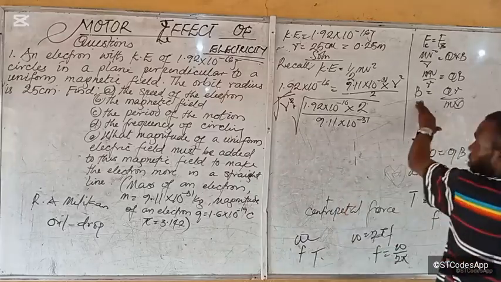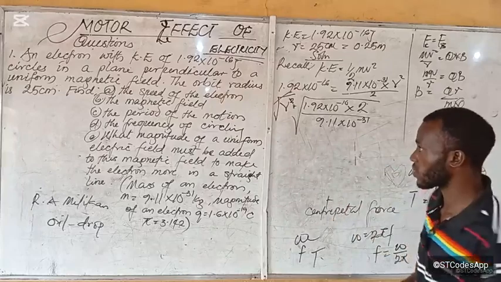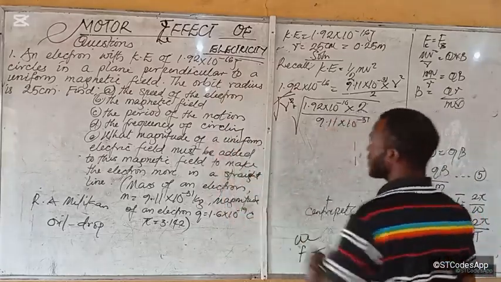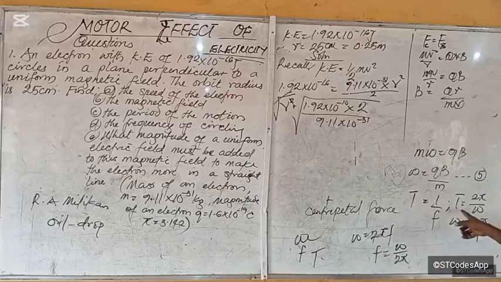That's the formula you use for B. Solve these two, drop your answer in the comment section. So that would be B. C, the period of oscillation. So we've gotten the period there. Okay, we said period here will be what?